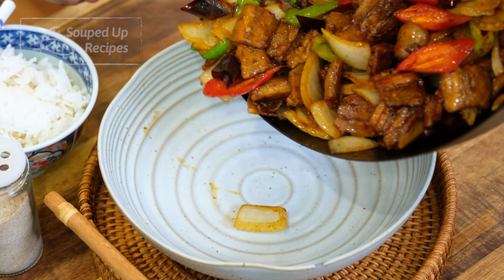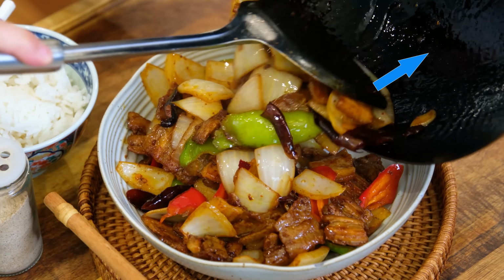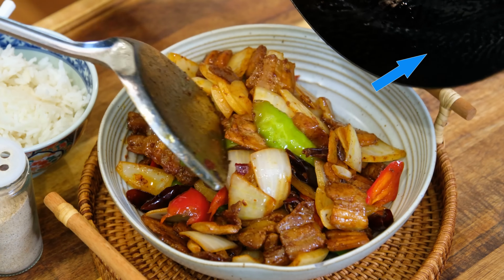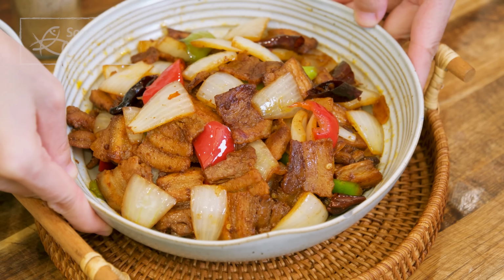You can buy jiaoyan seasoning from the store. If you don't have access, you can check this video to learn how to make your own. Now we're done! How easy was that?